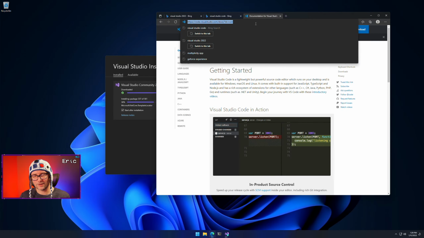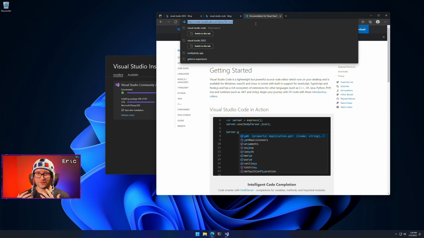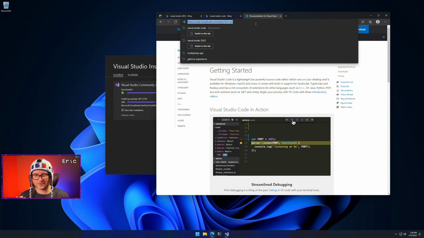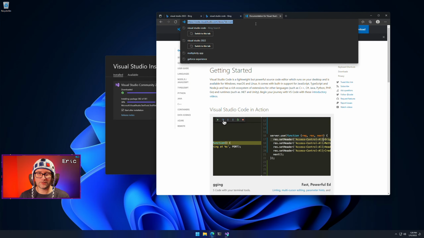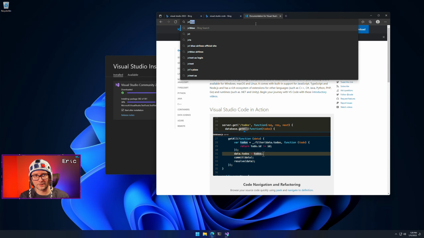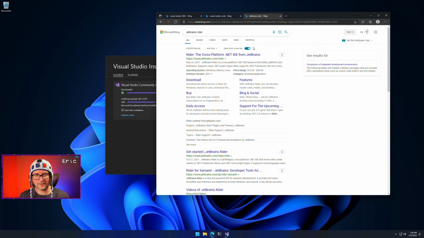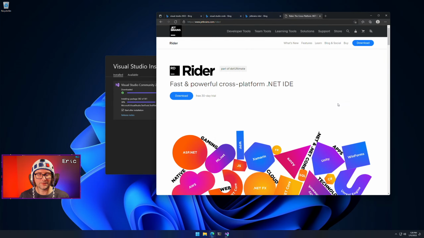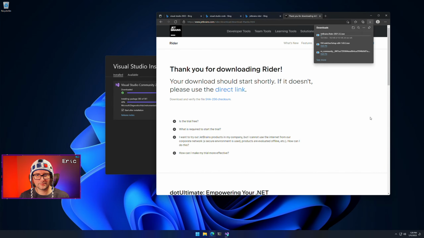Finally, I want to install a C# code editor that I found works really well with Unity development, and it really helps with code completion, with refactoring of code. There's just a lot of tools built into this editor, and that is JetBrains Rider. Can't say enough good things about this IDE since I started using it about a month ago. I'm gonna go ahead and download that.